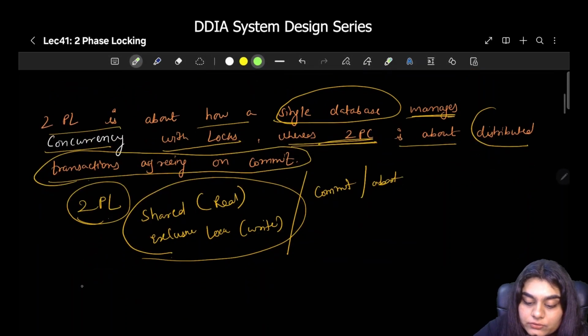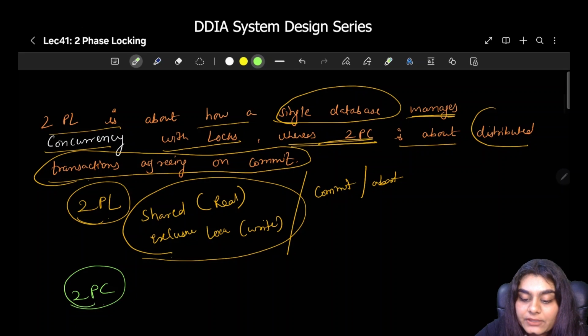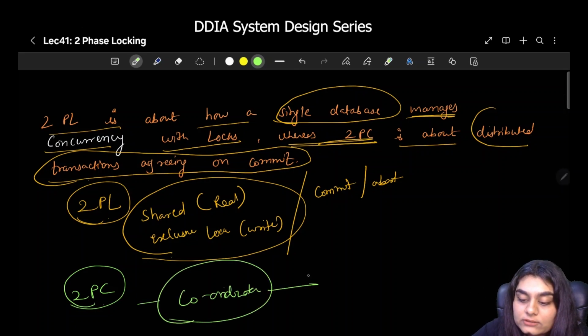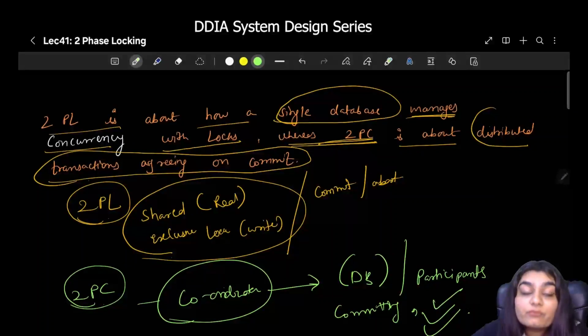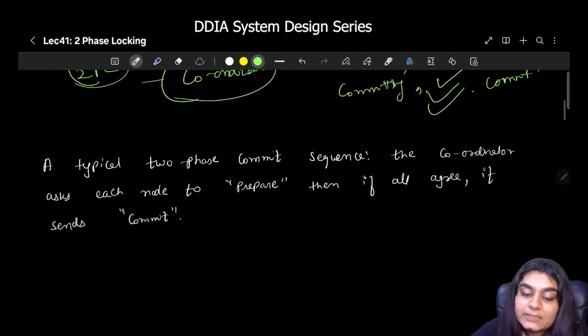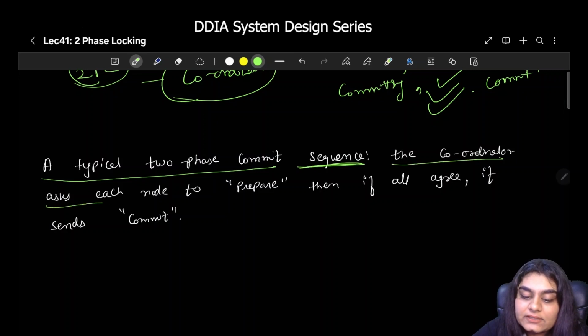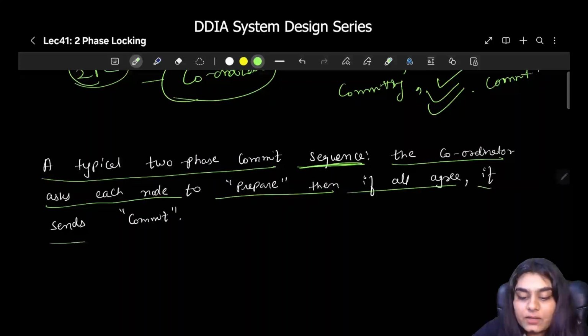While in 2PC, two-phase commit, there is a coordinator that asks all the databases or participants to vote on committing. If all of them say yes, then it tells everyone to commit. So a typical two-phase commit sequence is: the coordinator asks each node to prepare. If all of them agree, it sends a commit.